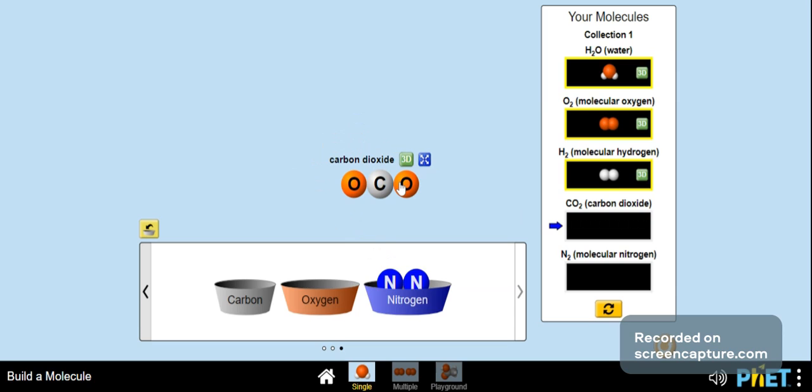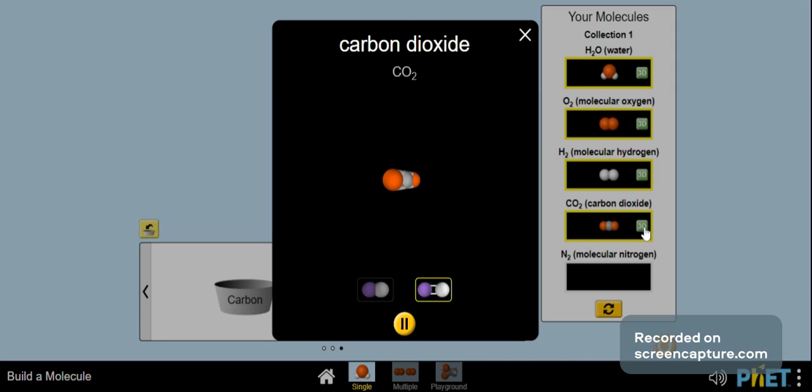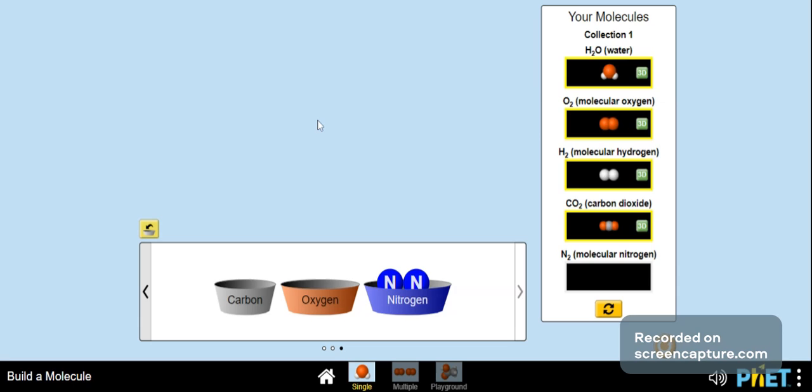You have to put it side by side. You have to put the carbon in the middle of the two oxygens to get carbon dioxide. And once you see the letters appear for the name of that molecule, then you can move it over to the box here. I got it like that. All right. So then in two, last one, here we go.